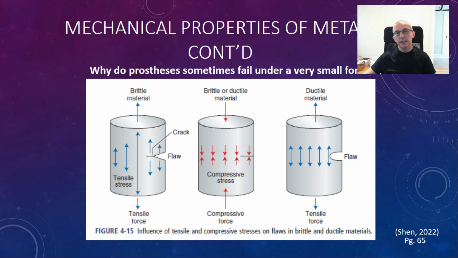If we have a crack in one of our bridges, the compressive strength can break that bridge right at the flaw. If we put a tensile stress, obviously right at the flaw it's going to break, and depending on the shape of the flaw, it creates a different kind of fracture. Some flaws may create a fracture that fractures right away, and some flaws may create a fracture that fractures over a longer period of time.